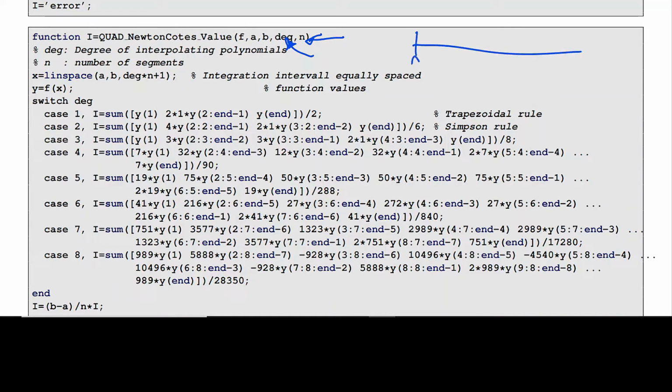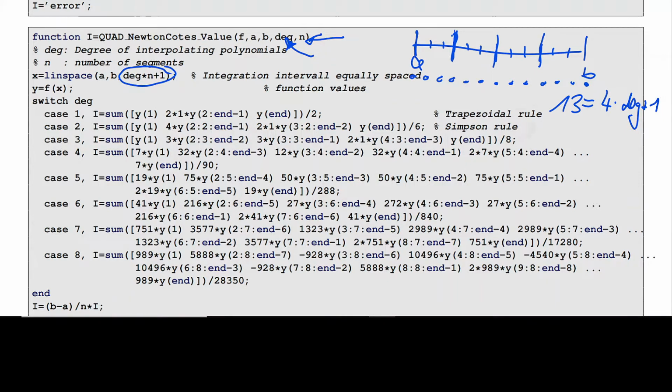First, here we have the interval a, b. Then let's say we split into 4 sub-intervals. That means n is 4 in that situation. And then we use some degree, and maybe we use degree 3. And that means that we use that point, and 2 intermediate points, and here again, and here again, and here again. And so we will evaluate at these 1, 2, 3, 4, 5, 6, 7, 8, 9, 10, 11, 12, 13 points. 13 is the same as n is 4 times degree is 3 plus 1. And that's why we have that.